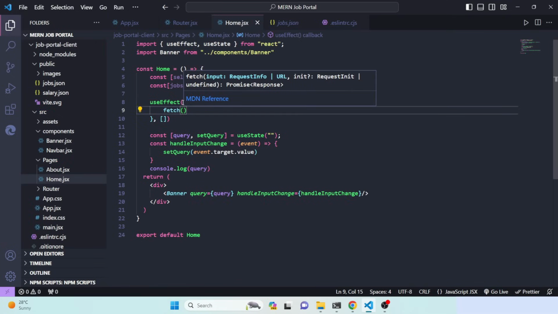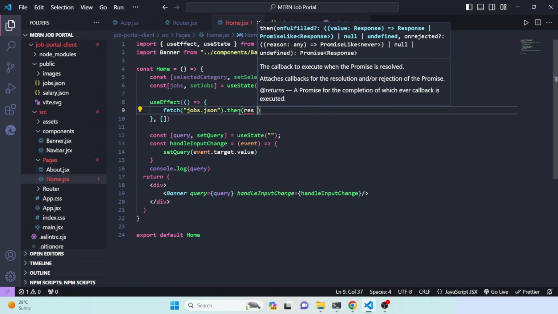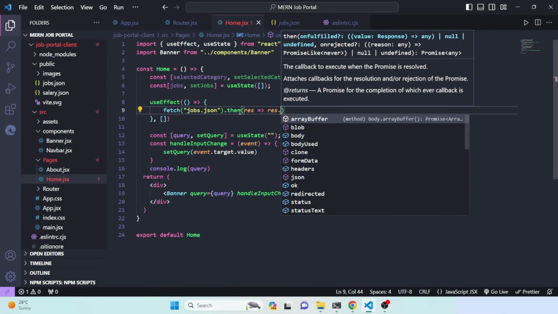Right now we'll fetch it from the public folder, but we'll use our backend later. Let me define jobs from the public folder. We don't need to define a slash. We'll just directly define jobs.json. Then we have to define a then, response arrow, response.json.